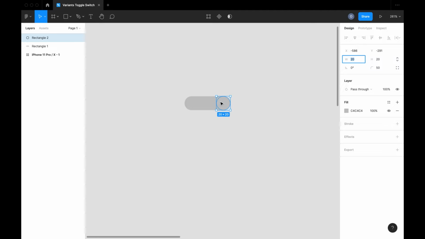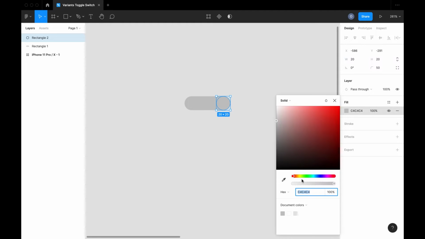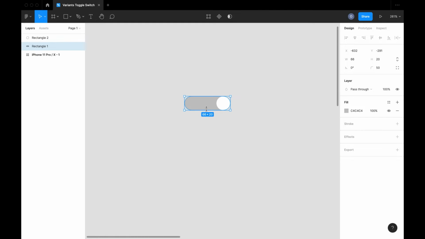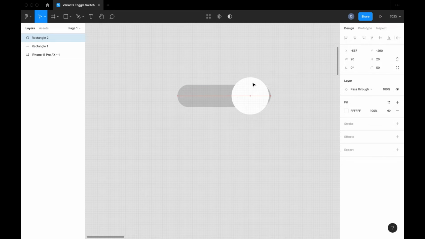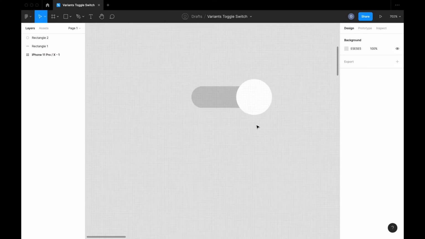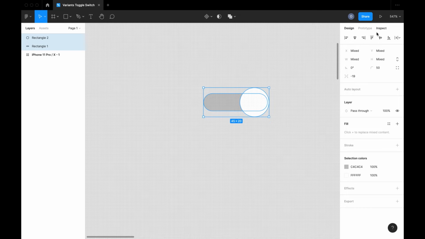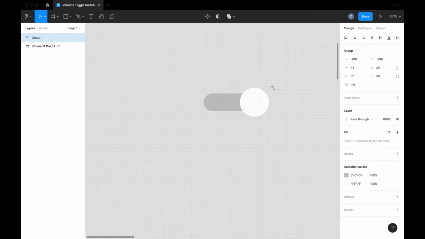The main focus of the video is to explain how to properly use the boolean property for both variants and components, single components actually. So as you can see, I'm almost done with the toggle button.